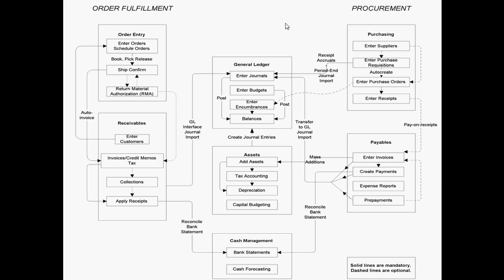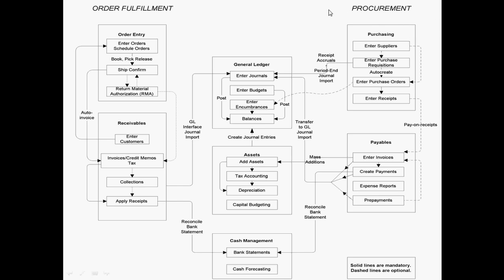Assuming that someone is purchasing a car from Toyota, an order is entered in Toyota's ERP system, which is basically the order entry. When someone enters an order in the Toyota system, they need to see if the car is available. If the car is not available, they need to make that car. Now, in order to make the car, they might need to buy some raw material, some parts, some labor, and they may need to buy some other equipment like tools, stuff like that. So that's where procurement comes into the picture.